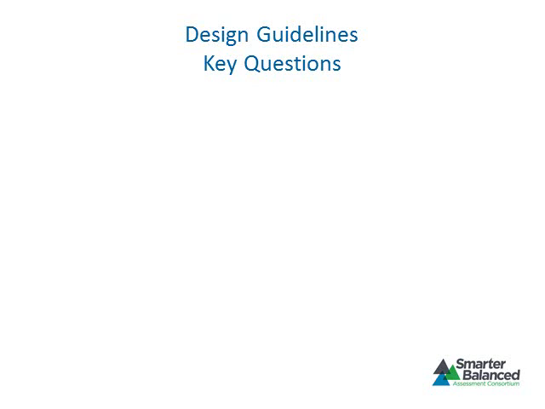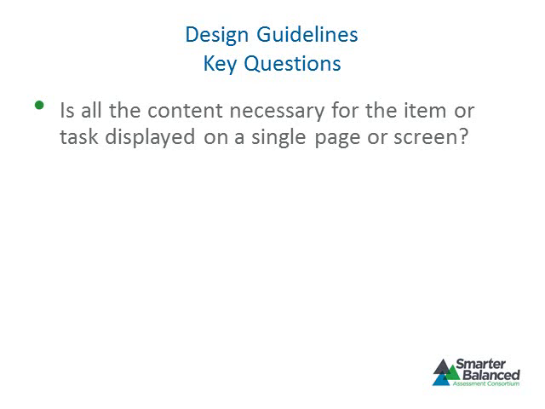Much of the information presented in the style guide is intended to create a consistent display and presentation of information across items and tasks. A subset of the topics explored in the style guide, however, have important accessibility implications and are the focus of the design guidelines. Among these issues are displaying all content required for an item or task on a single page or screen. Presenting information in multiple places increases cognitive load and can lead to some students not realizing that additional information is presented.